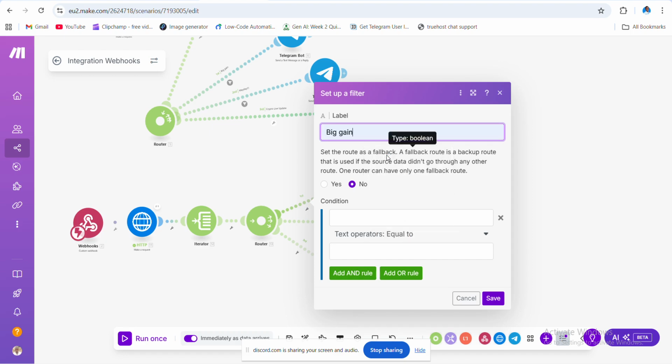So now this, okay, I forgot to explain this to you. This set the route as a fallback. So if you click it to yes, you are setting it that everything that is not meeting up with the filter you set should come into this last guy, whoever you are putting this for. But you cannot use two exits for fallback, because only one can work as a fallback. You get? So now, I don't know if you get that. So but shall leave it in no.